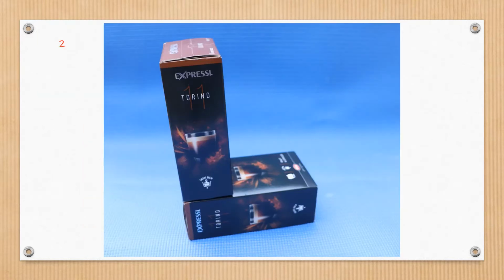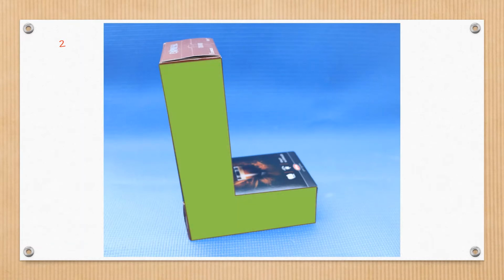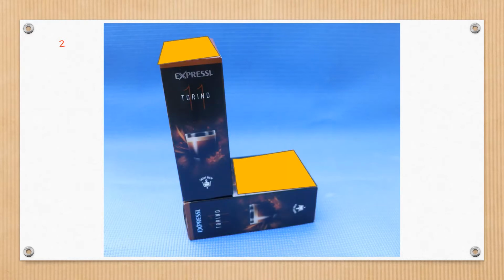So now I've created an L shape out of two coffee pod boxes. I want you to imagine that they're actually glued together and they're not two separate pieces. In this, you can see that the front view is an L shape, but at the angle I'm looking at these boxes at the moment, I can see the front, which is that green L, and I can also see the top surfaces in the yellow there. So from the angle that we're looking at, we're seeing two different surfaces.